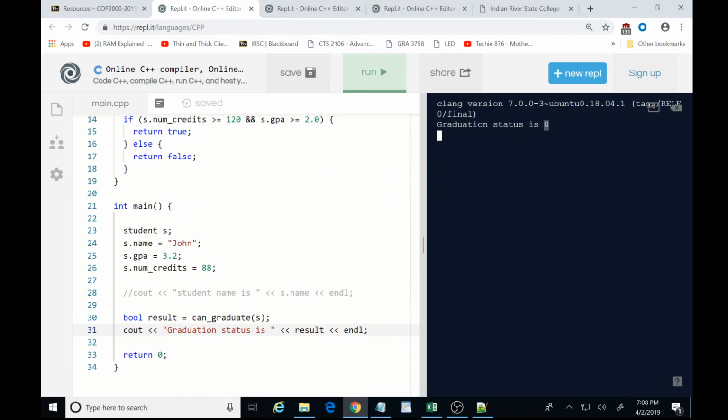And by the way, this is very common, that there's a relationship between ones and zeros and trues and falses. So 0 generally translates to false, 1 generally translates to true. So in this case, it interpreted that as a 0, meaning that it's false. There is a way within cout statements to translate this into the word true and false, but I think most people, after a while, you just get used to this 1 and 0. And it's because the student doesn't have enough credits, and so if we gave the student 125 credit hours, we ran it again, we can see that it becomes 1, which means true. So they can graduate.